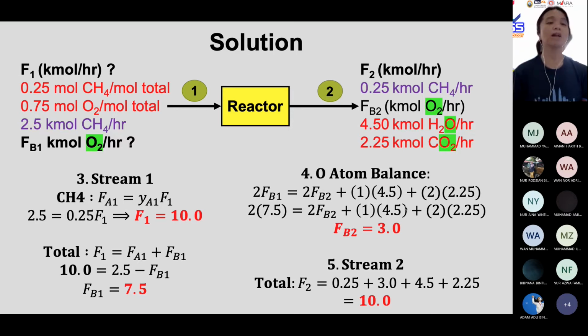Okay, so why this method is much easier? Kalau kamu perasan, method atomic balance ni tak tengok persamaan kimia pun sebenarnya. So that's why it's much easier, especially kalau reaktor kamu ada banyak tindak balas. Kalau guna extent of reaction, very difficult sebab kamu kena tahu persamaan kimia untuk setiap tindak balas yang ada if you want to use extent of reaction method. Atomic balance method tak payah tengok persamaan kimia pun. Asalkan mesti tahu apa compound yang masuk, apa compound yang keluar dan tahu apa atom yang ada.